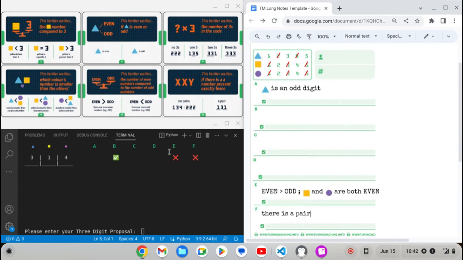Okay, so we did test A, which is telling us a little bit about the square digit. Well, this is basically going to be a 50-50. So this, in fact, will let us know what square and circle are going to be, since we do have a pair. So that's going to be great. We'll get 2 numbers in one test. And so then it becomes, what would triangle be?